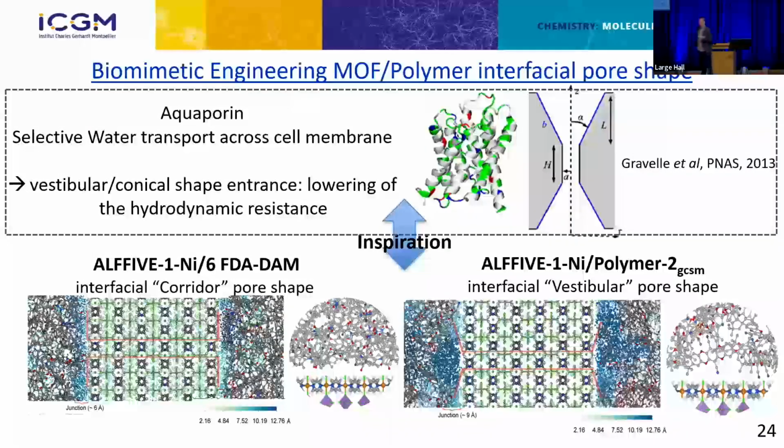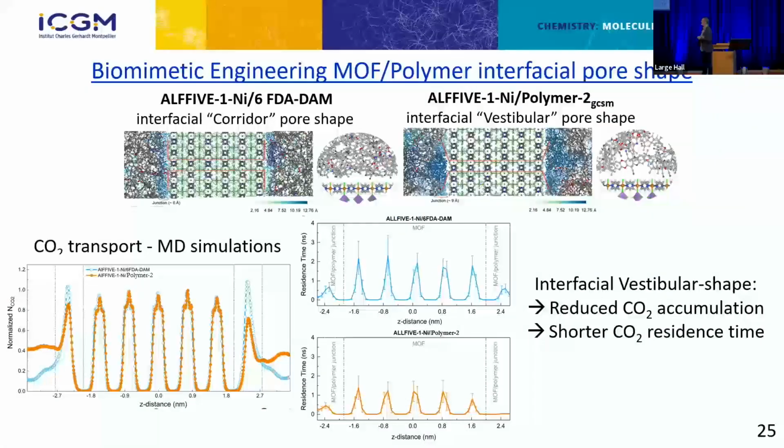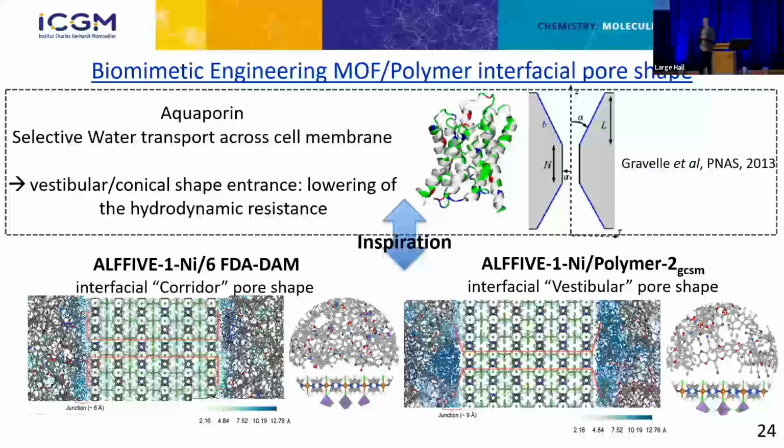Okay, then now, based on this platform of aluminum MF5 6FDM DAM, the point is, as I mentioned before, that here with the 6FDM DAM, we had a flat profile for the diffusion along the MOF, and the permeability was not exceptional. We had a very high CO2/CH4 selectivity, but permeability was about 1,000 barrer. Then it means that we can still improve the performance in terms of permeability.